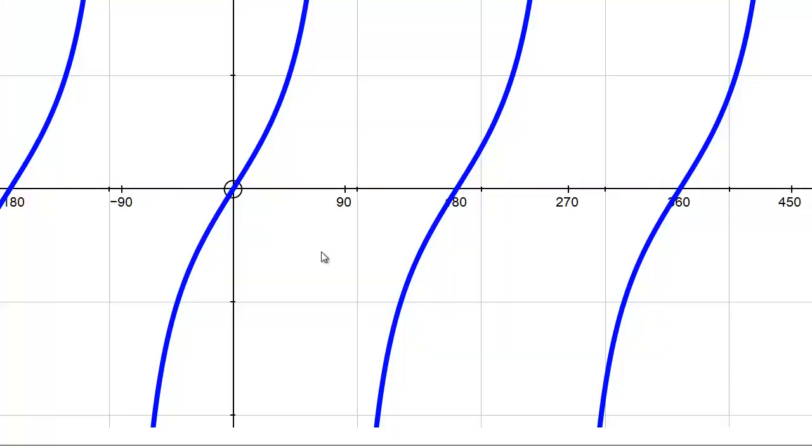So if we look at the graph of tan x, it's got this sort of slightly strange shape where it has these sort of asymptotes, we call them, at 90 degrees, at 270 degrees, at 450 degrees. Essentially all those points where the line on the unit circle would be vertical where the gradient is undefined. And one of the interesting things about the graph of tan is that it repeats every 180 degrees rather than every 360 degrees.